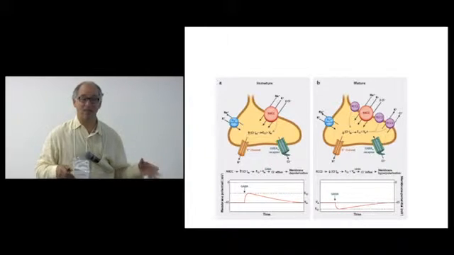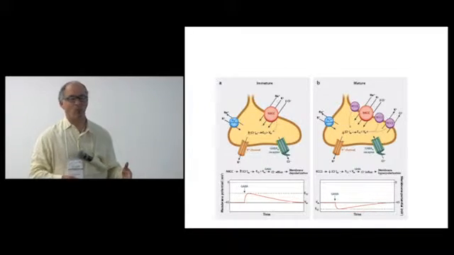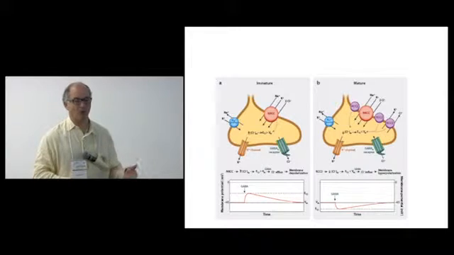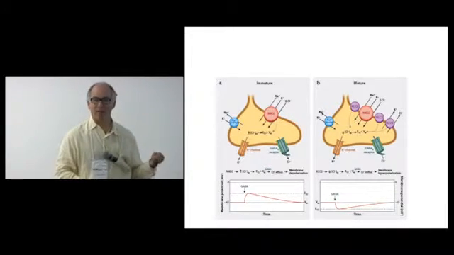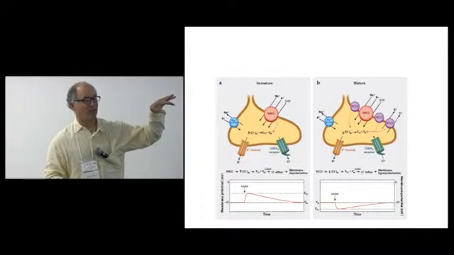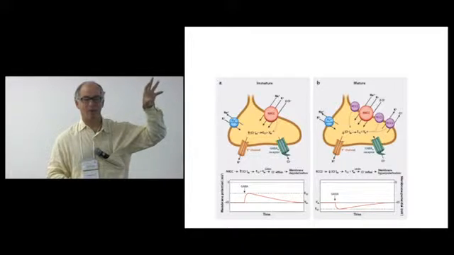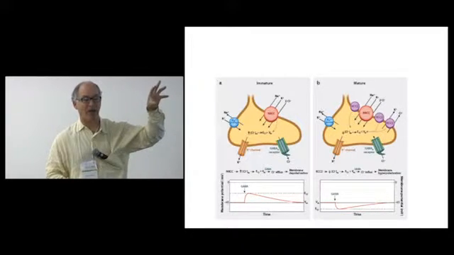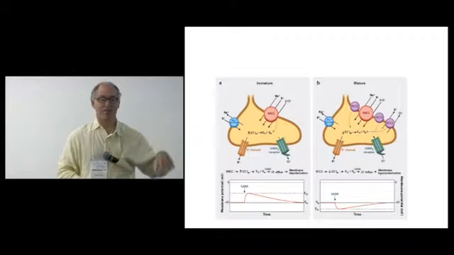The idea was, is GABA, for instance, one of those signals, that switch, that tells the cells what to do? In fact, work from Frank Polleux has shown that this switch is probably really important for telling the cells when to stop migrating. GABA is depolarizing in the interneurons until they get to the cortex, and as they integrate in, GABA becomes hyperpolarizing and they stop migrating. So that switch is taking the same signal and, by interpreting it differently, telling the cells something different to do.